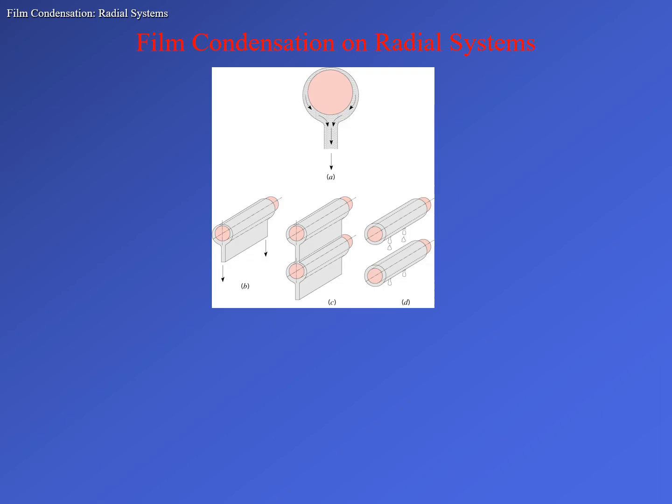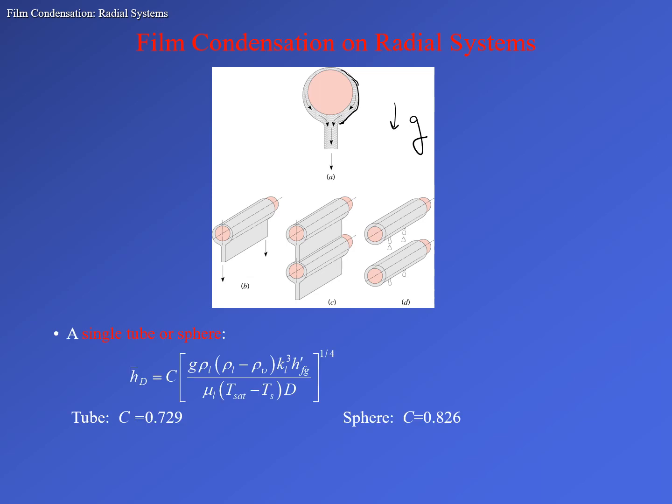Now, in radial systems, you also have these pipes, where you will have condensation happening on those surfaces. So one has to study condensation on circular cross sections. Here again, the film looks something like this. It starts from a thin thickness, and then it increases. The thickness increases as you go down because the film tends to deposit at the bottom because of the gravitational force.